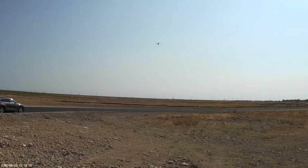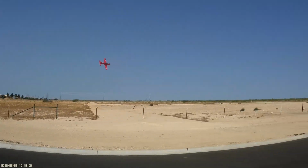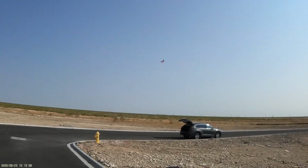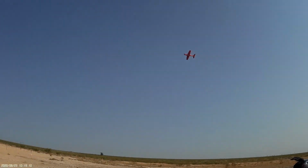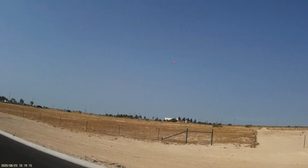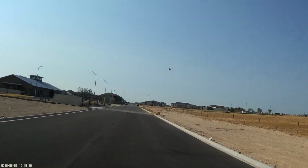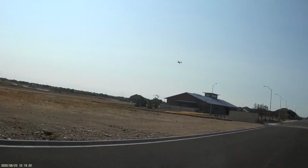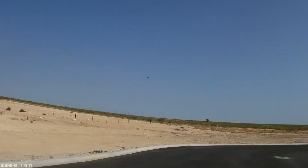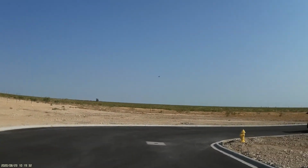Honestly, man, it's been a long time since I've flown something this easy. It's just smooth, it's easy, it's not intimidating at all. It flies like a Park Zone T-28, the really old ones that they had 10 years ago. It flies like my Flightline Tiger Cat, just a little smaller and a little faster.